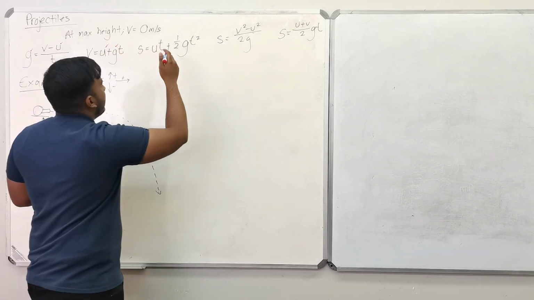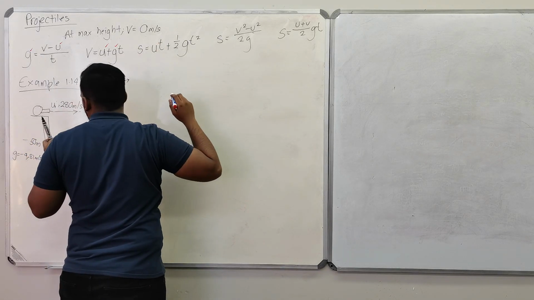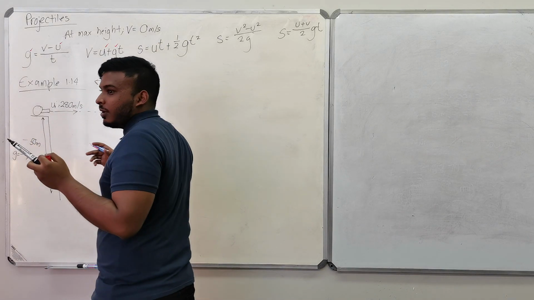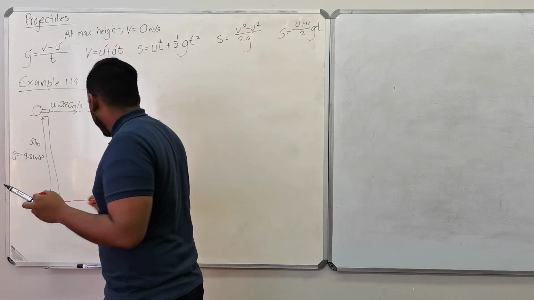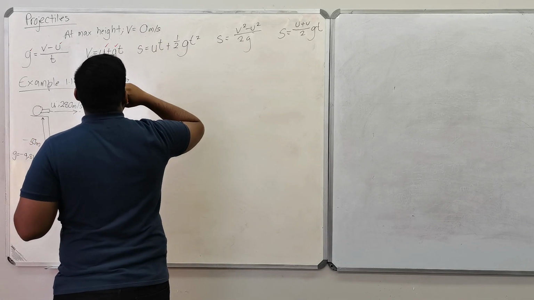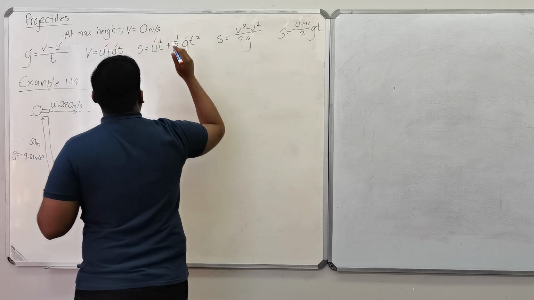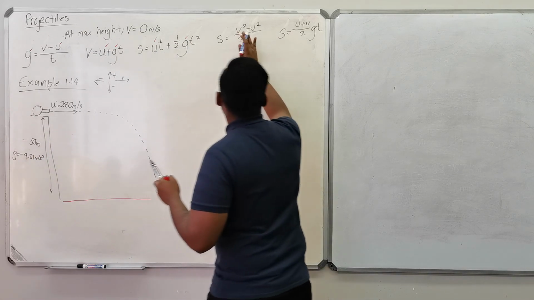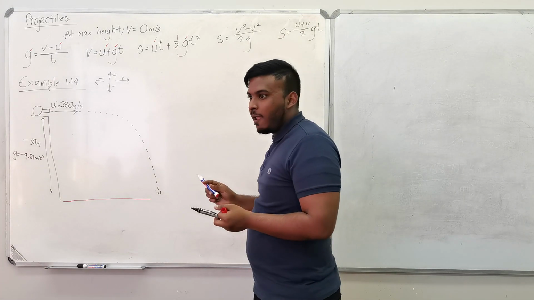Time. We know displacement? Yes, we do, the height. We know the height, but that's vertical. It's not horizontal. So we don't know that. We know initial, we want to work out the time. We know gravity. Same story here: we don't know final. We can't work it out. Work on something else.